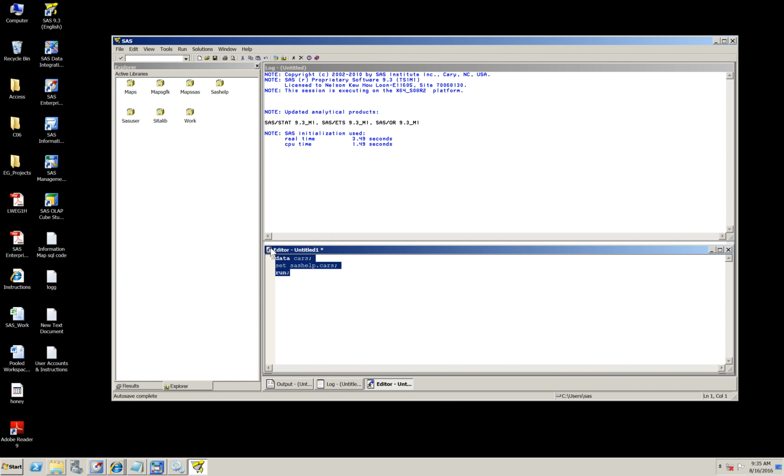Yeah, just run it with F3. You want me to give the proc print also? Yeah, you can give it, and you need to save this into the work, or else you can create a library with your own folder where you want to save this.